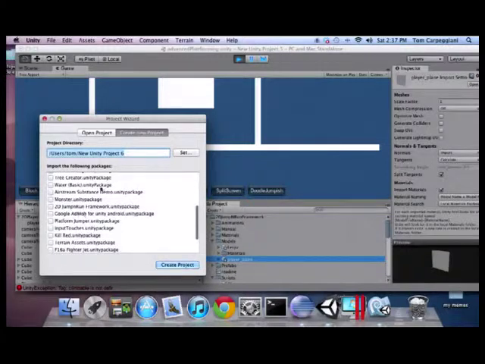So, for example, there's an ad plugin. When you make a game, you can put ads in it.